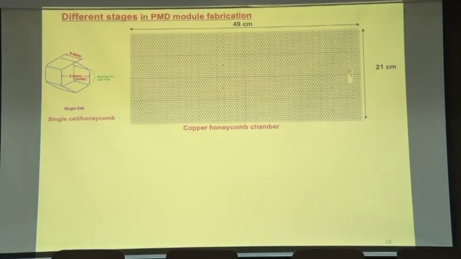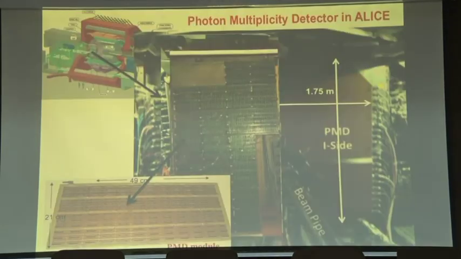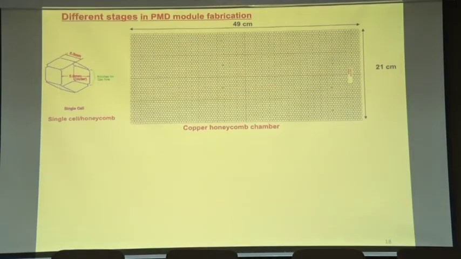And let us look inside the module, because this is a module which is already covered, so you cannot see much here. But how this module is built, let us look at this. Inside a module there are so many detectors or unit detectors. The size is of this order. This is 5 millimeter, so half a centimeter, 5 millimeter wide in diameter, and 5 millimeter thick.